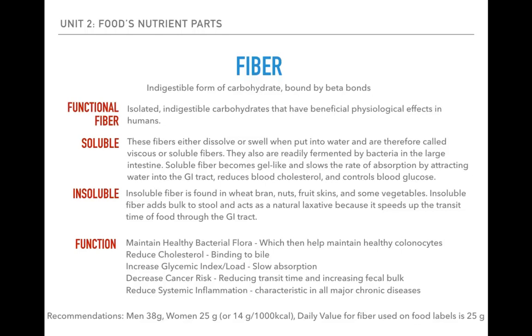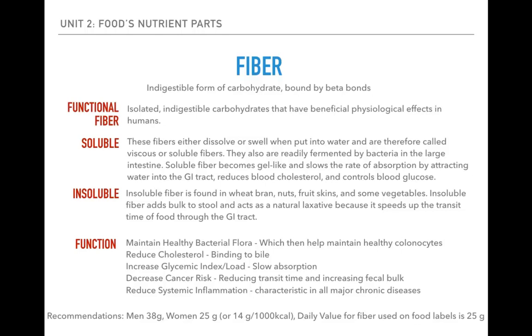Fiber has been shown to decrease your cancer risk as well, especially cancers related to the colon. Colorectal cancer is the number 3 cancer in America in both men and women, and also prostate cancer as well. This extends even to breast cancer. It's been shown that women who have less fecal bulk have a greater risk of breast cancer. And by reducing transit time, you're moving the food through your system, and essentially less bad things can happen if it's there for a shorter period of time.